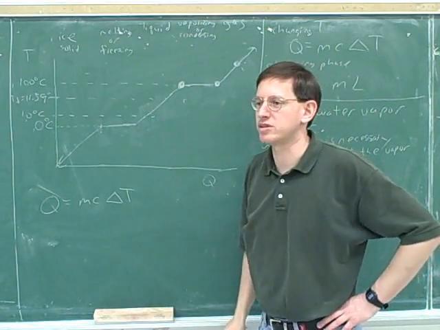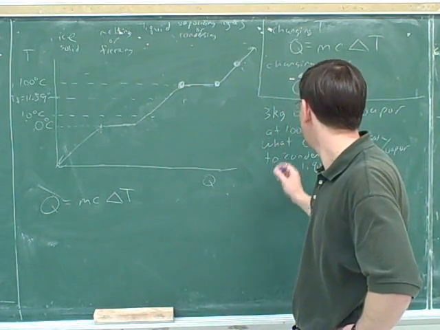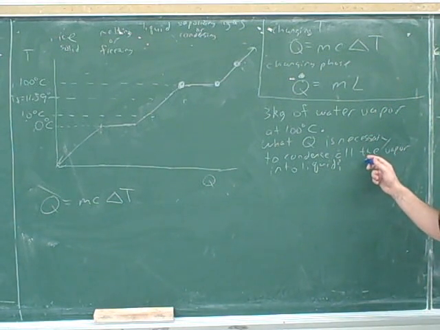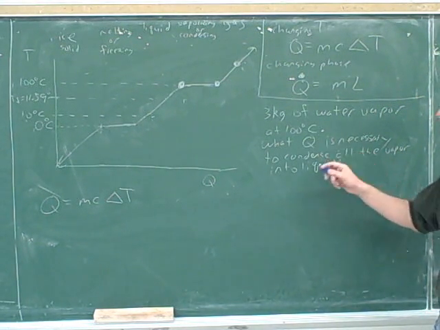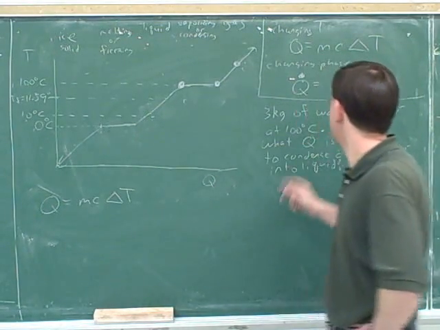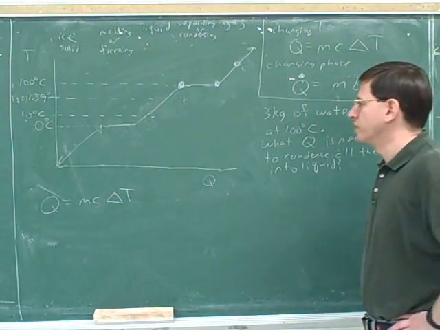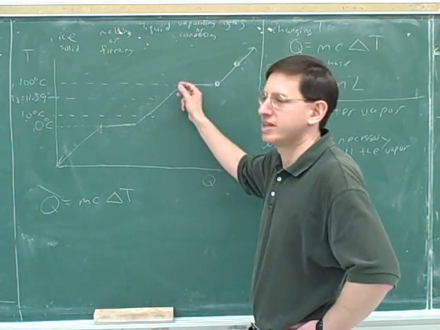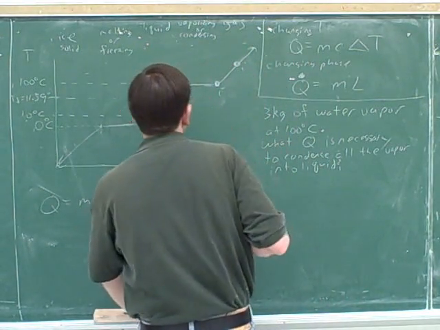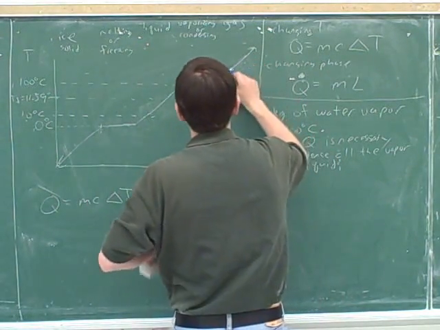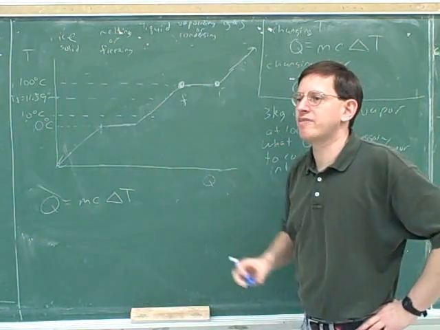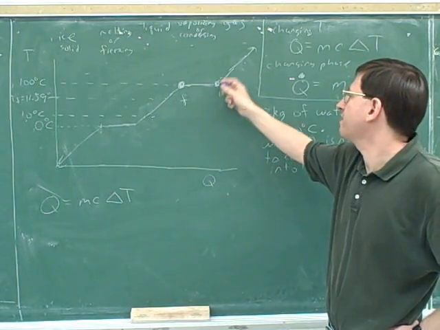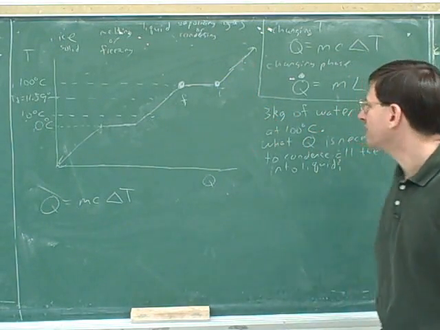So it makes sense that we just want to go from all vapor to all liquid. Maybe the question was a little bit ambiguous, but I think the most natural interpretation is that they only want you to change the phase and not change the temperature. The important thing is when you're picking the points on the curve, you have to both make sure you have the right phase and the right temperature. So for your initial point, you got the right phase, but we didn't get the right initial temperature.